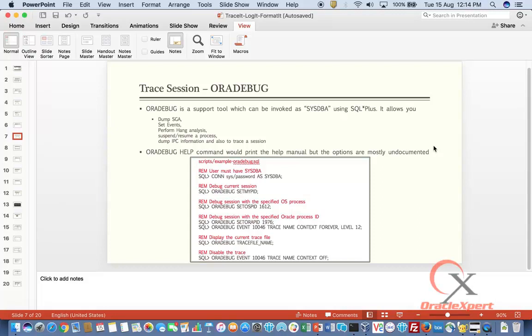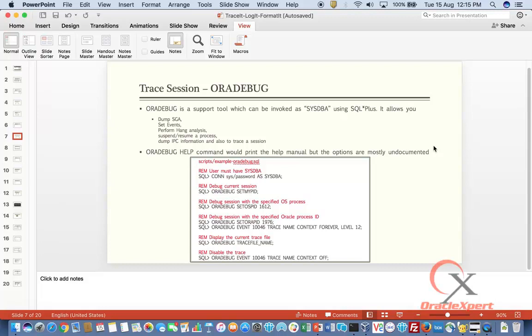The instance used to go into a hang state where it would eventually die, but it won't terminate. The instance would still be up and running, but it's almost in a frozen state. Oracle would typically ask you to do a hang analysis. So we used to log in as sysdba and then use oradebug to perform hang analysis by running the oradebug hang analyze command.